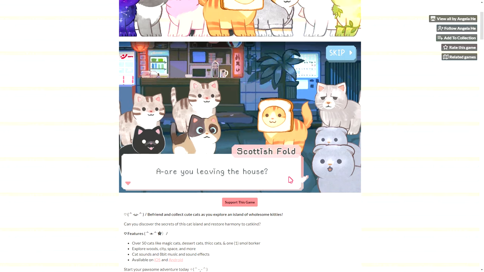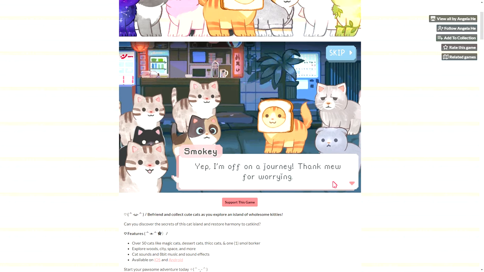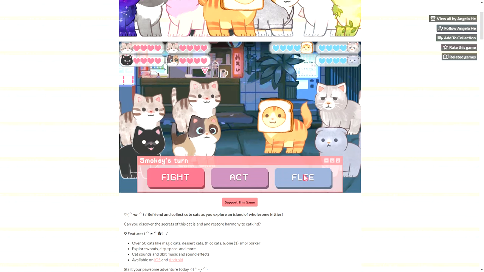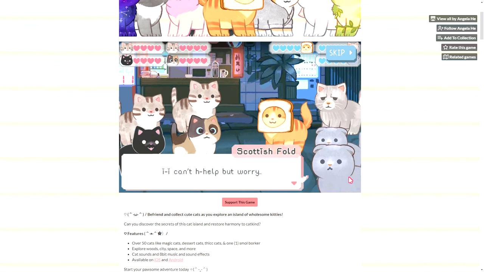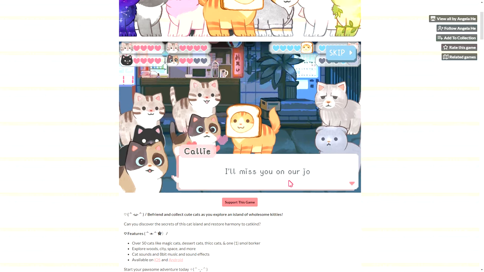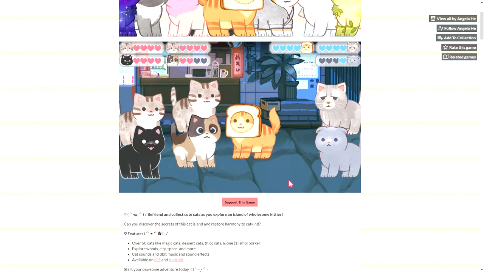Are you leaving the house? Old Man Marvin told us you're going on an adventure. The danger's out there. Yep, I'm off on a journey, thank you for worrying. I trust you know what you're doing. But be careful. Let's have one last battle, to make sure you're ready for the outside world. No, I'll be fine. Alright, can't help. Don't worry. Scottish Fold seems appeased by Smokey's meow. I'll miss you on our journey to the island! I'll miss us too, we'll be cheering you on.